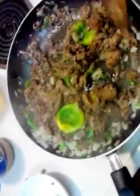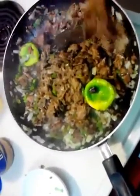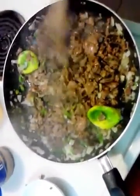Now, I squeezed the lemons a little bit more in between breaks on the camera because there's only so much I can do with one hand. That's the flavor that you really need in here, is that lime. And I like to take just one whole lime, turn it inside out, and cook it in here just a little bit, and then I yank it. Otherwise, you get that zest from the peel, and it becomes overwhelming and it's too much. But you definitely, definitely want to taste a strong lime in this meat with the tacos, because I think the corn tortillas are a little bit drab, a little bit flavorless, and it really helps make the meat pop, and along with the other ingredients, with the rice and everything else, it really, really works.